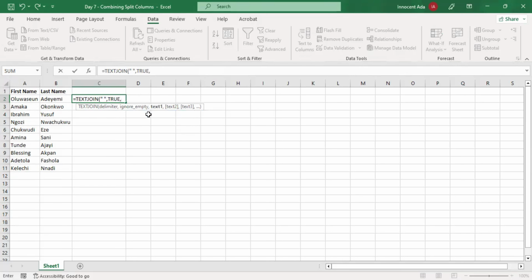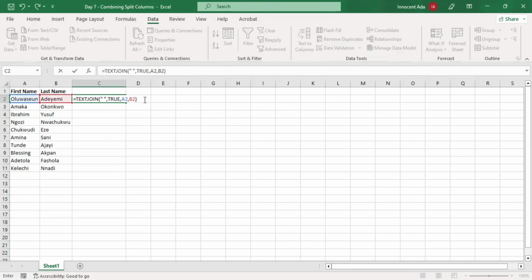So I'll say comma. So I want to enter the first text, which is in the first name, then comma, the second text. So you see that if you even have more text to concatenate or to join, you can go ahead to keep adding them. So we are done with this, so we have to close it with the parentheses.